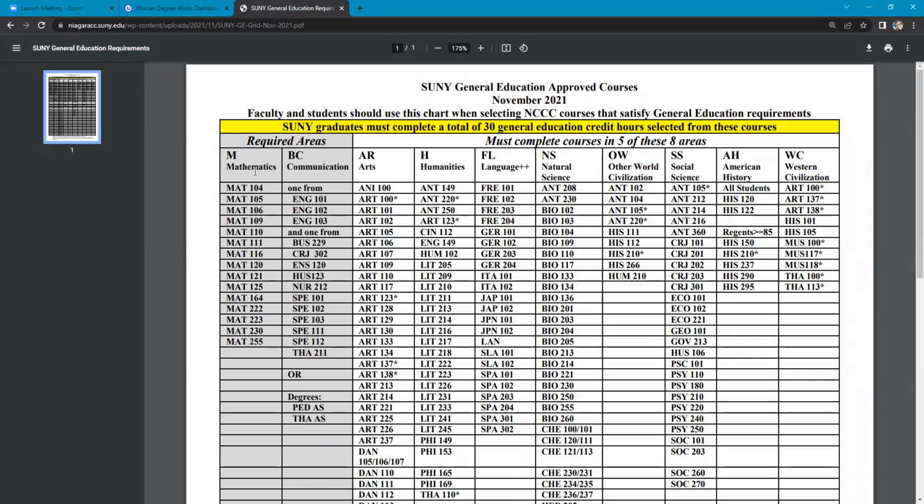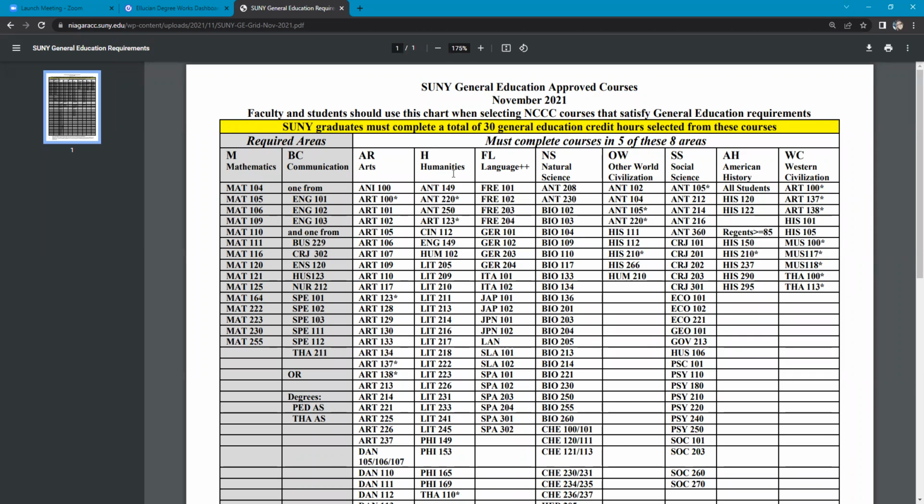And then when it comes to the other elective areas here, the students would just pick 5 different elective areas, and if they do get electives, they can choose anything. Or their program might specifically list that you need to do a literature course. And so that literature course, as you can see, these lit courses here would meet the humanities requirement. So it might not be a humanities elective they're choosing, it might be a literature elective, but that is how that program is fulfilling that SUNY Gen Ed requirement.